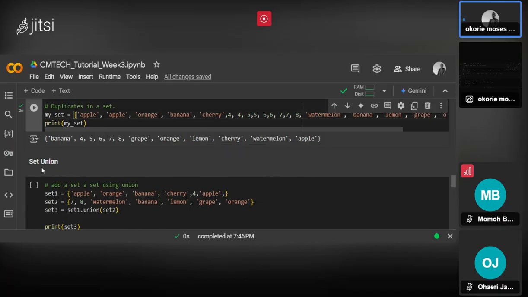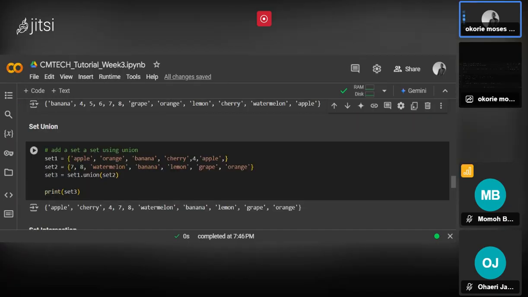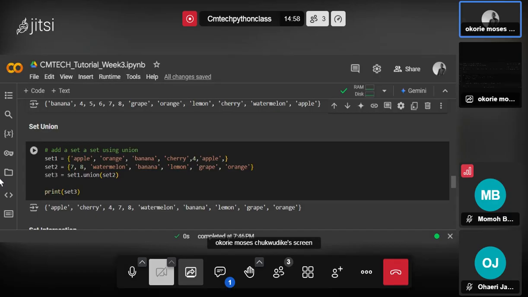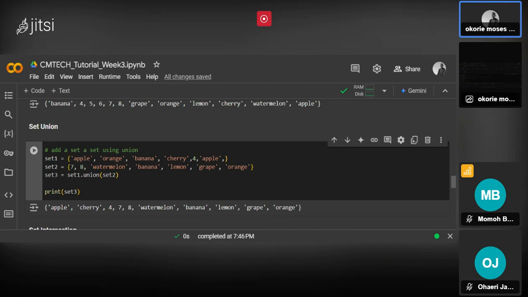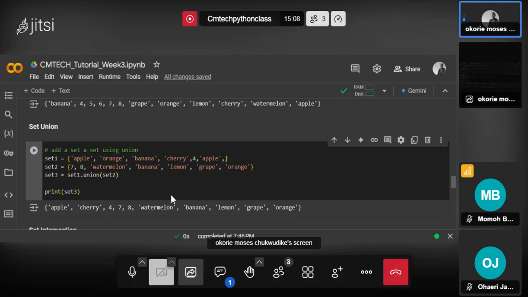Now we are going to look at set union. You remember in our primary and tertiary institution, they talked about sets, union, intersection and all. So today we are going to see them in our programming life. We are going to see what they taught us in our mathematics and statistics. This is the application of it, the union. When we see the union of a set, this is where we are going to see the application of what we were taught in school.